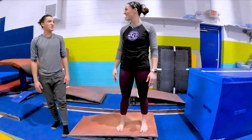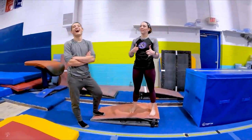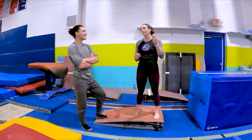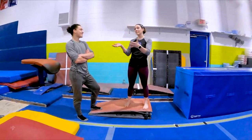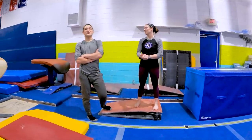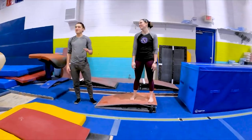Vault table. Yeah, so what level does that make me as a gymnast? You're kind of all over the board. We're like a level 4 on beam, the level 5s do the back tucks on floor, and the level 6s and 7s do the Arabian timers. So ready for the Olympics, I'd say no. But a better gymnast today, I'd say yes.